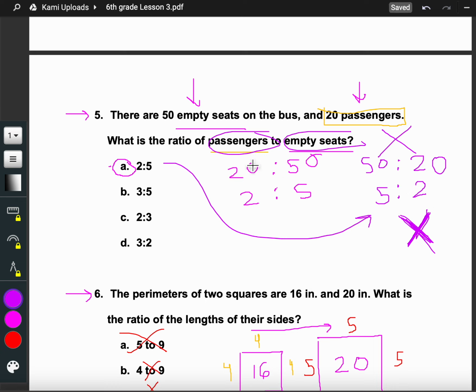Sometimes it might not be the same numbers switched. It might be different numbers. Like this, the right answer is going to look different and the wrong answer is going to look different. So just make sure that it doesn't always look like the numbers are being switched. So just remember to read the last part of the question and actually pay attention to what the last question says.